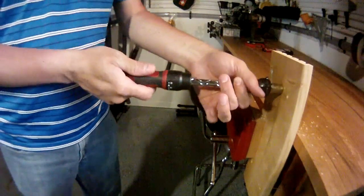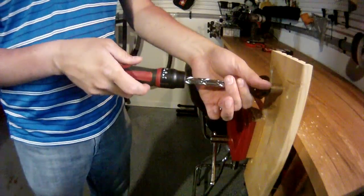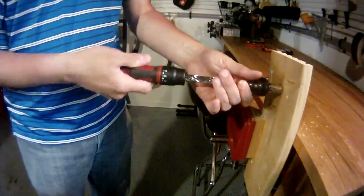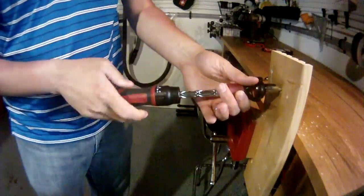Perhaps that would work better if this were a loose machine screw, but not a small lag bolt going through wood. So I'm going to flip the handle here back over to the lock position. And now I can just use this just like a ratcheting screwdriver with no problem.